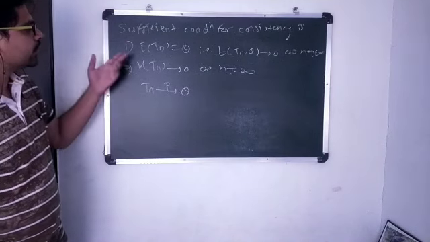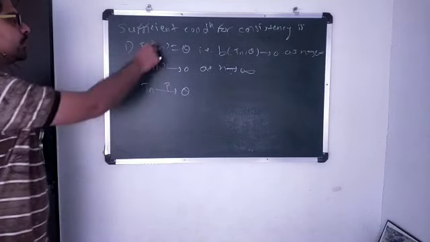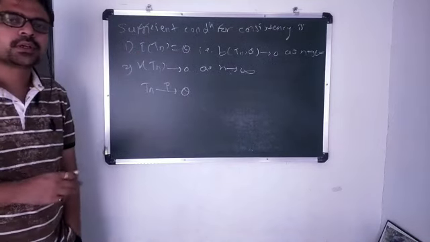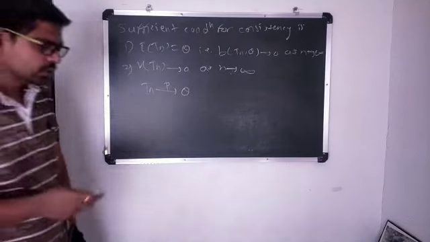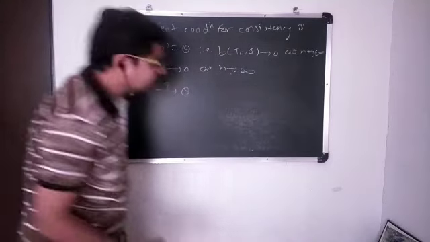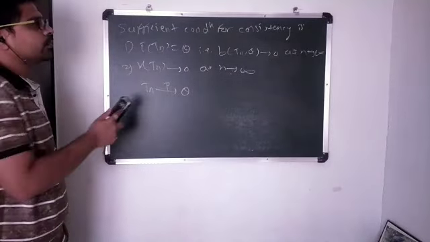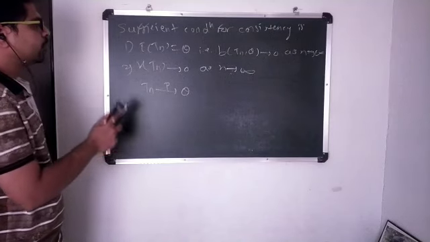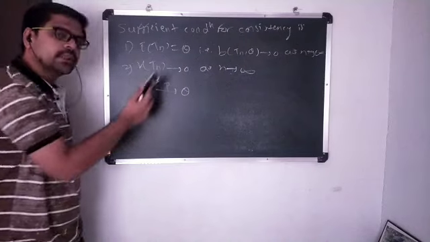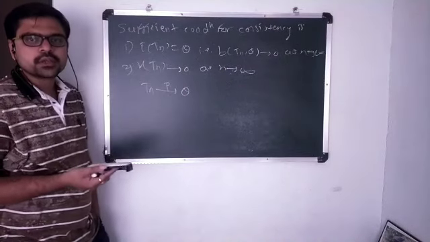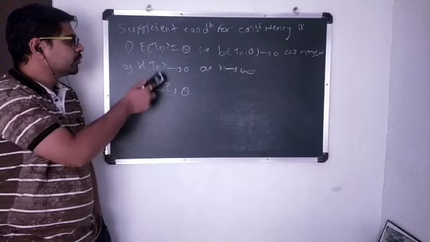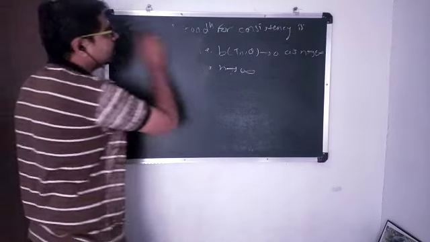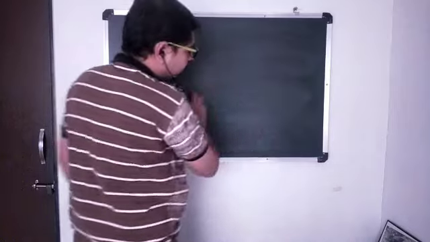That is, the converse is not true. If these conditions are not satisfied, then we cannot say whether the estimator is consistent or not. This is one of the most important conditions that we need to take into account. If both conditions are satisfied, the estimator is consistent. If one of the conditions is not satisfied, then we cannot say anything about consistency, and we have to prove it using the definition.